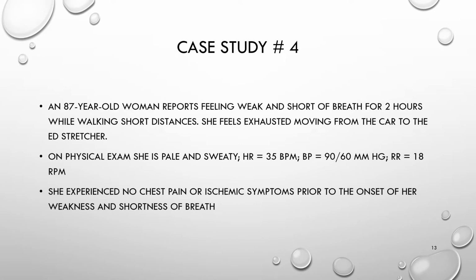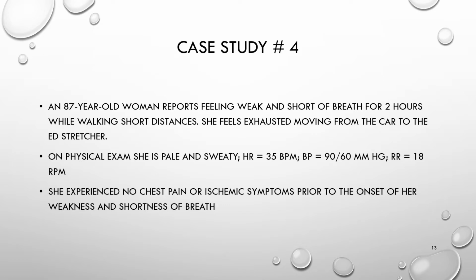Here we are with case study number 4. An 87-year-old woman reports feeling weak and short of breath for 2 hours while walking short distances. She feels exhausted moving from the car to the ED stretcher. On a physical exam, she is pale and sweaty. Her heart rate is 35. Her blood pressure is 90/60. Her respiratory rate is 18 breaths per minute. She has no chest pain or ischemic symptoms prior to the onset of her weakness and shortness of breath.